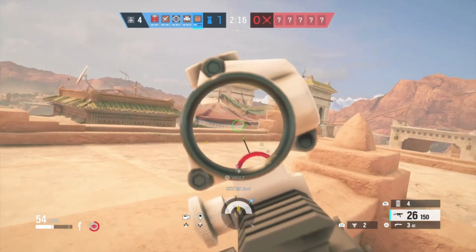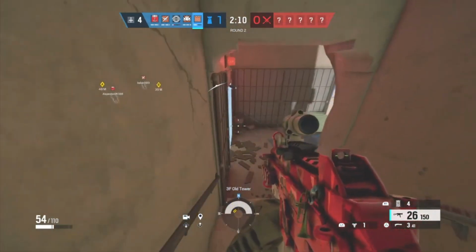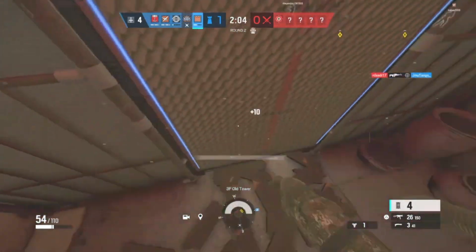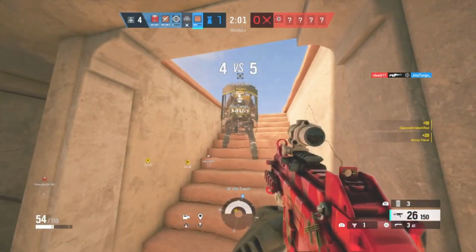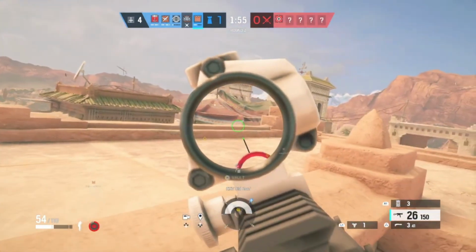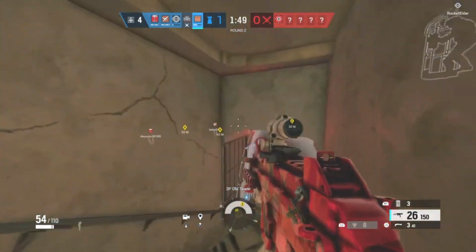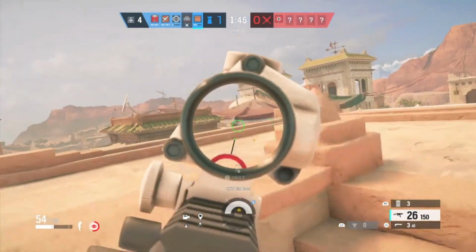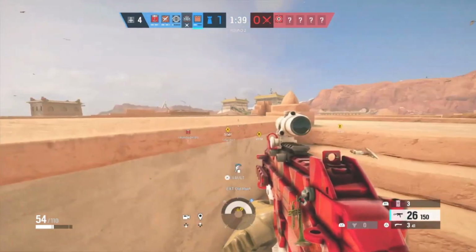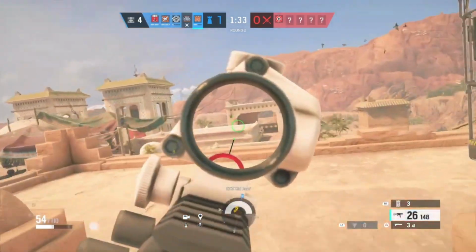Ambush set. Stay clear. You have been spotted by hostiles. Fall back. You have been spotted by hostiles. Fall back.